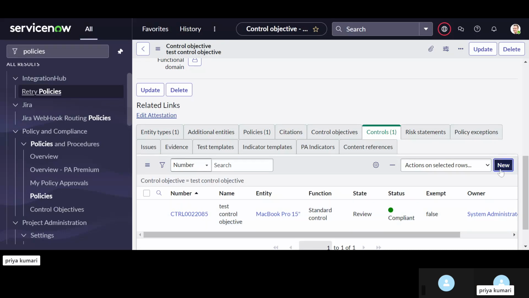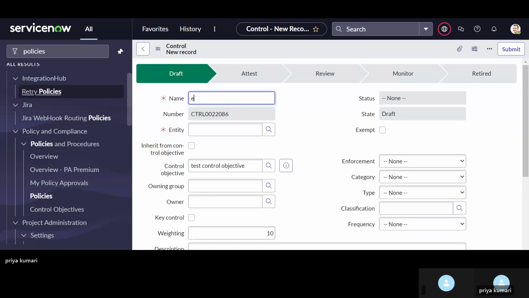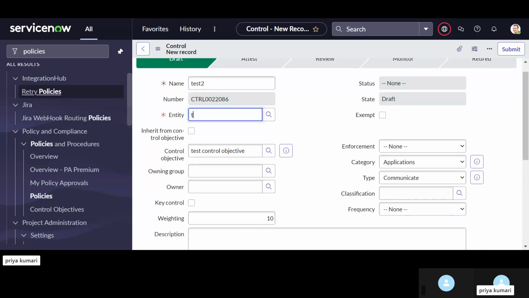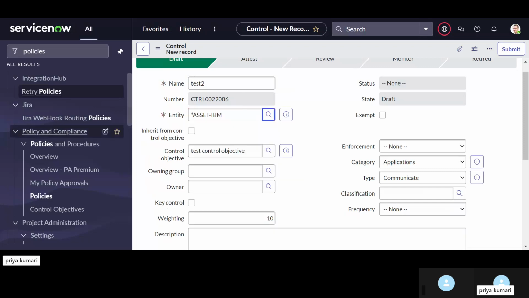Let me click to create one new control. NTP test. Okay, no entity is there. Just select any one of them.